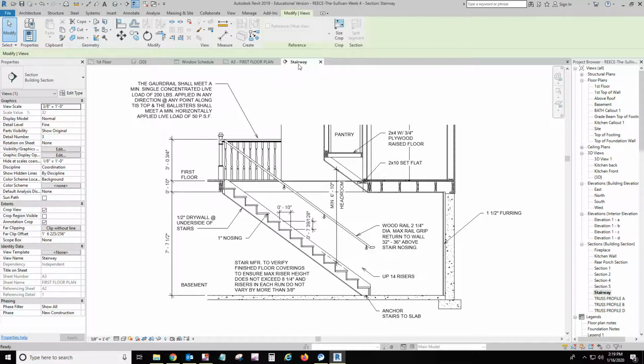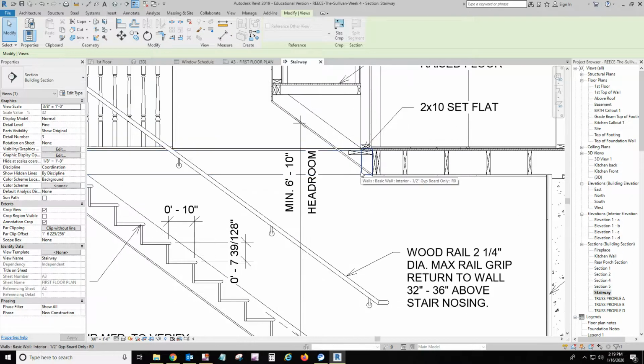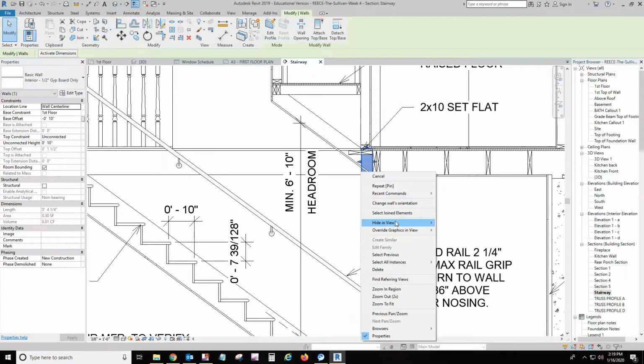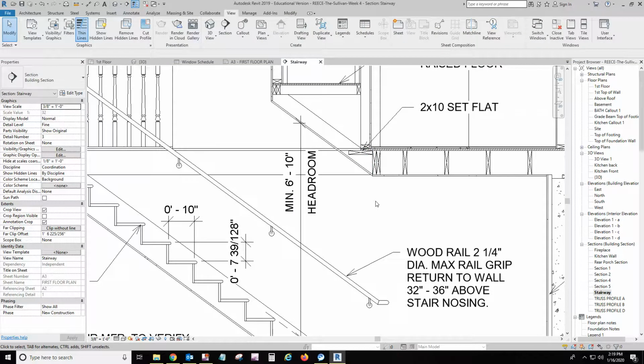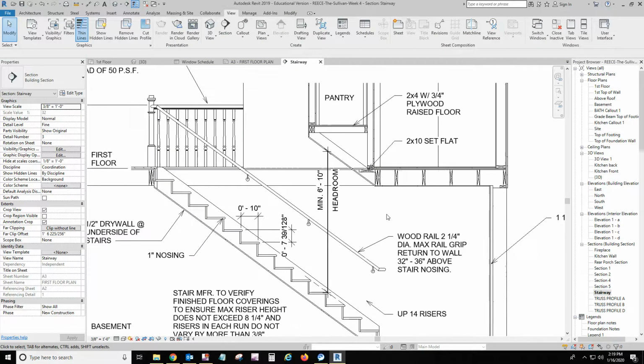And I still had to hide some things, like the door that shows up here, I hid that. The door that showed in here, I hid that. But it still leaves these lines where the wall is at. Down here in the basement, I selected those. There's like two wall pieces and a piece of gypboard wall that got applied there. I just selected them and hid them in my view. See, like there's one right there that can be hid. Okay. So I just hid those so they don't interfere with things.